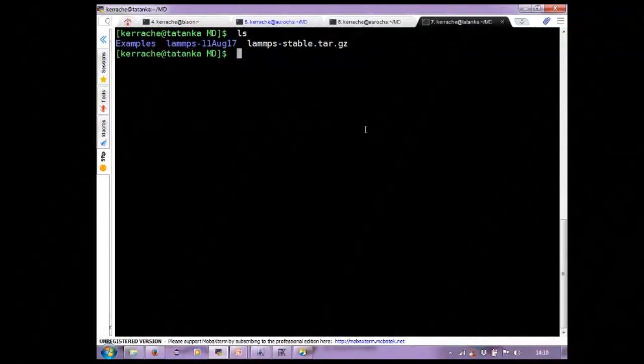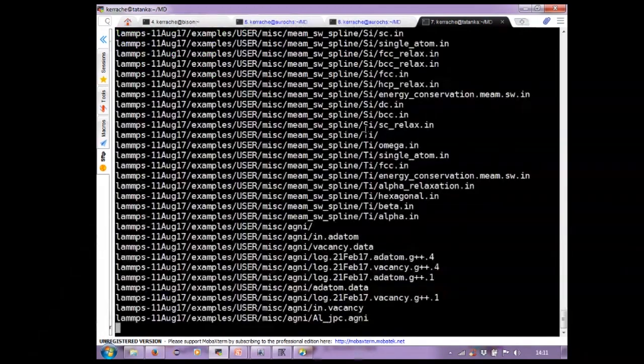I have this file which I downloaded. I just have to extract this file, tar -xvf lammps-stable. There are many files there, so it takes a few seconds.